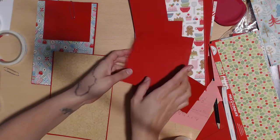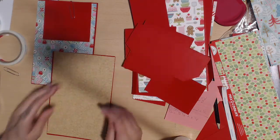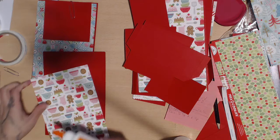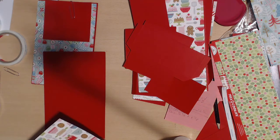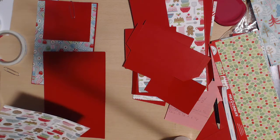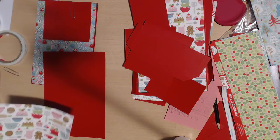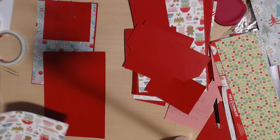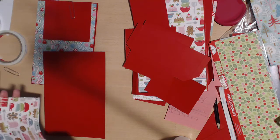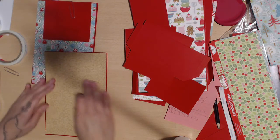This side was a pocket page so we can go ahead and glue this down, and then this is going to be the pocket on top. This is why it's good to know where you're putting your pockets. If you mat first it doesn't matter because you put your pockets on top anyway. But it's always good to put a pocket in case you measured wrong — nobody knows it doesn't go all the way down.